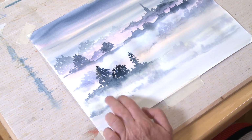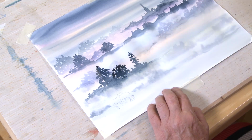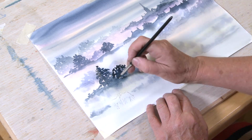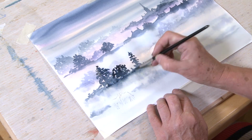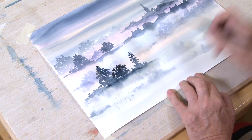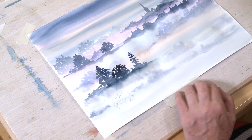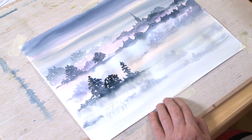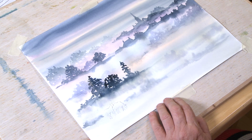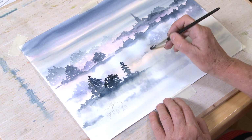It's wet all the way down to here, but I'm not painting as far as the water is, and just dot that across the bottom into that water's edge to give me a little bit more of a hedgerow. Perhaps just another couple of these. It's working away across here, making sure this is wet where you want it to blur away and drier at the top. So just think about a different shape of tree, slightly bigger one.